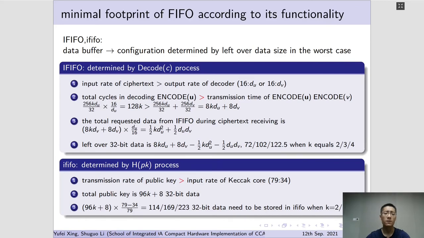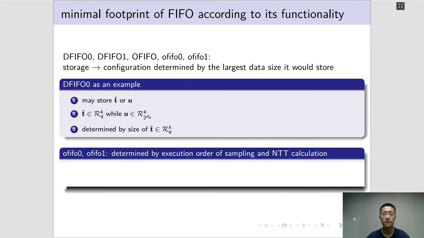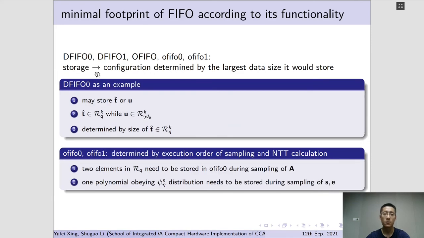For data buffer, it is determined by the largest leftover data when continuous, the data fed in is at a higher rate than output data. For data storage, it is determined by the largest data pile it would store at all times.